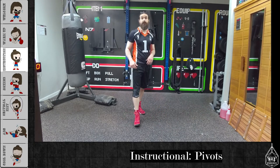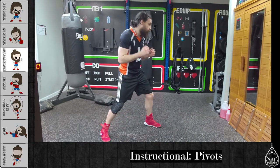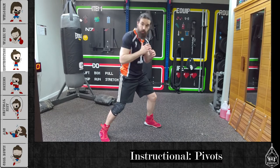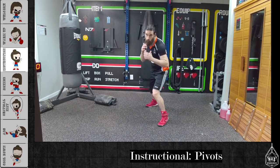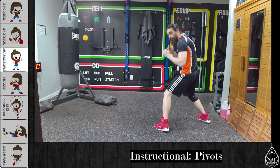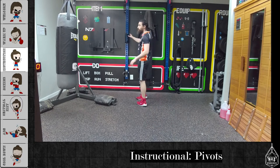That's probably not going to happen right off. That's something that you're just going to have to get a feel for. But it's about keeping the balance. And that drop, getting a little lower, really helps with that. Okay, that's going on the outside. Does anyone have any questions before we try to drill that 10 times?